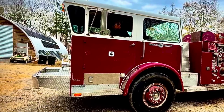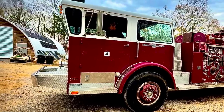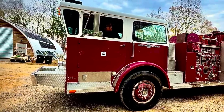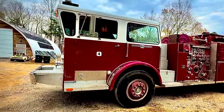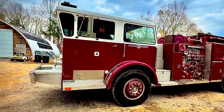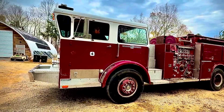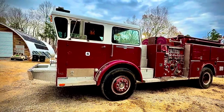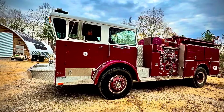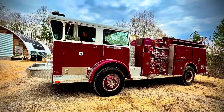All right, so we got the part ordered for that. It'll be in in a couple of days, so hopefully over the weekend I'll be able to get that changed. I will tell you that driving this fire truck around is a lot of fun — it is super, super fun to drive. I'm just going to keep working on it, and then next thing is to get that pump going, make sure the pump is working, but I still got to get that cap for the end. It'd be nice to get the siren working, the air horns back on it, and then obviously the light bar too. A couple people have reached out to me — I think they've got the parts, so hopefully we'll be able to get that stuff together soon.